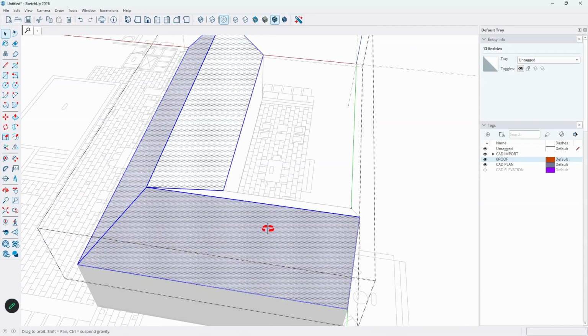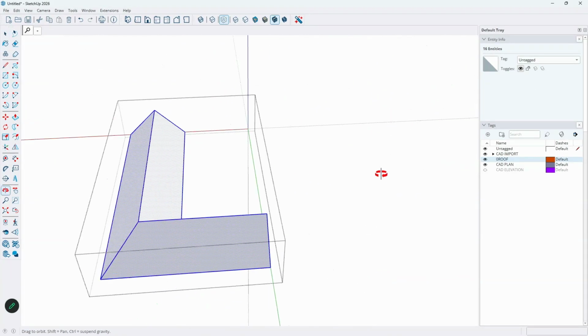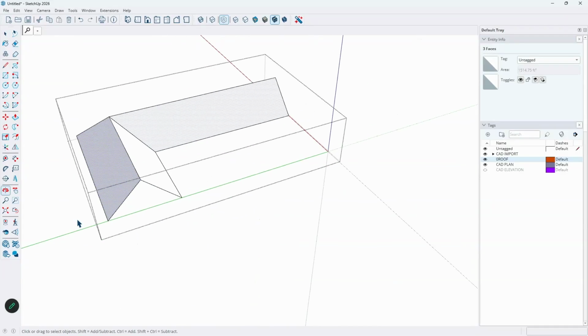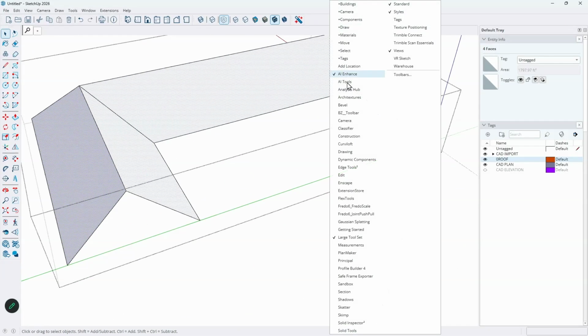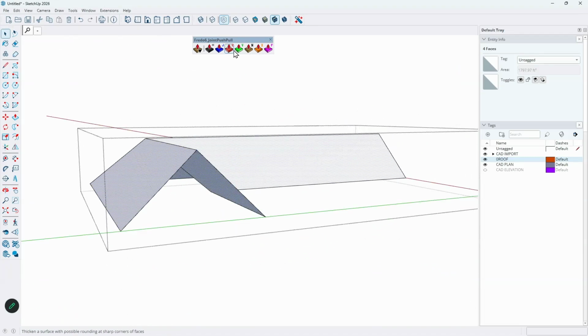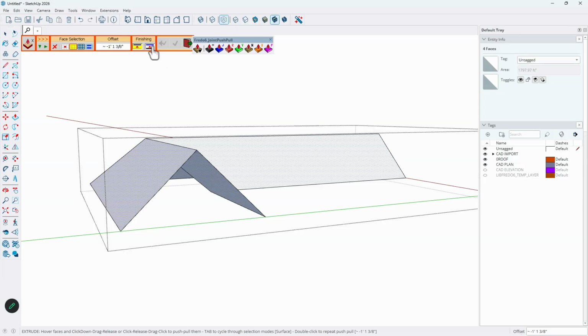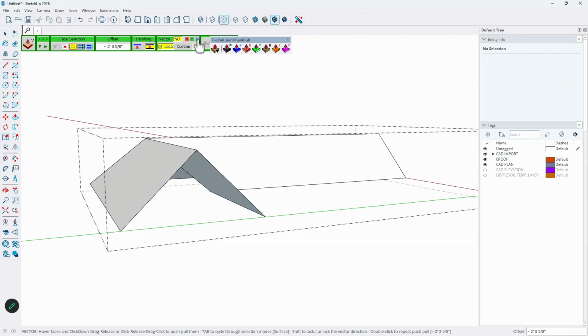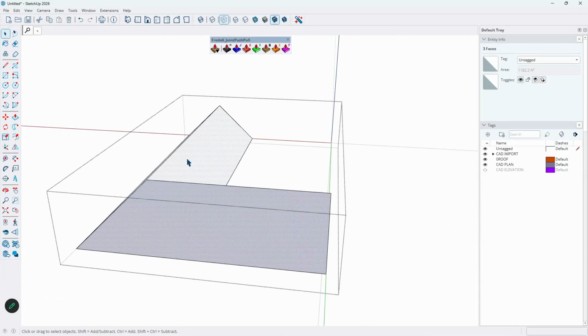What I can do is take all of these surfaces, all of these faces, and there's a great tool called Fredo Joint Push Pull. So I can basically joint push pull this vertically. There we go. Let me pre-select these again.